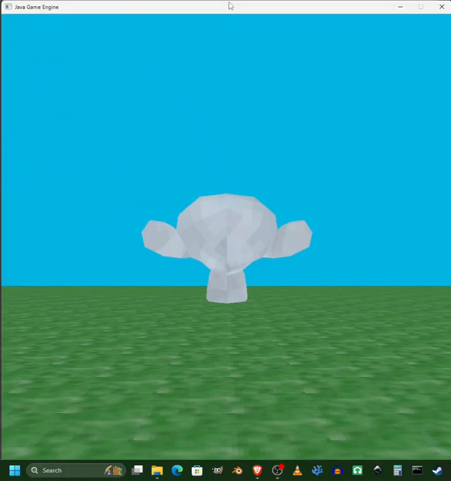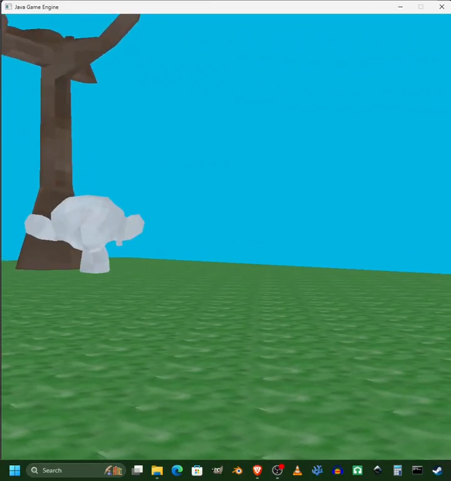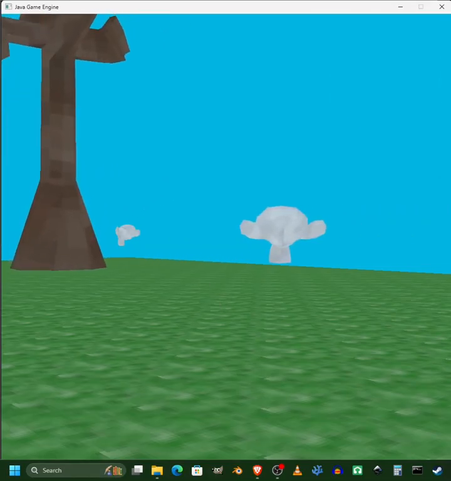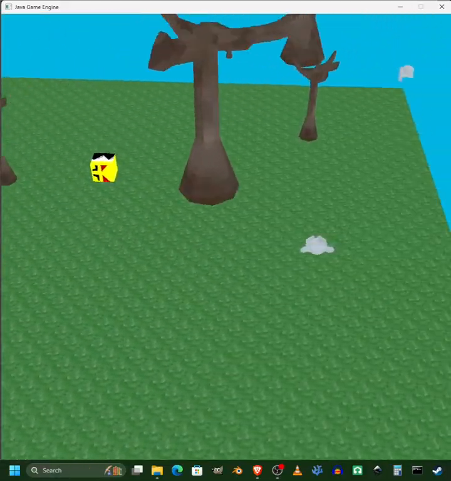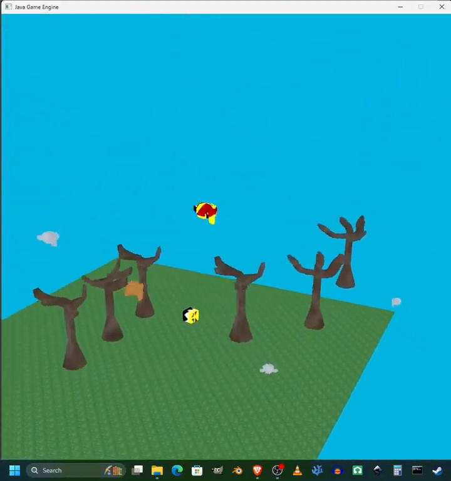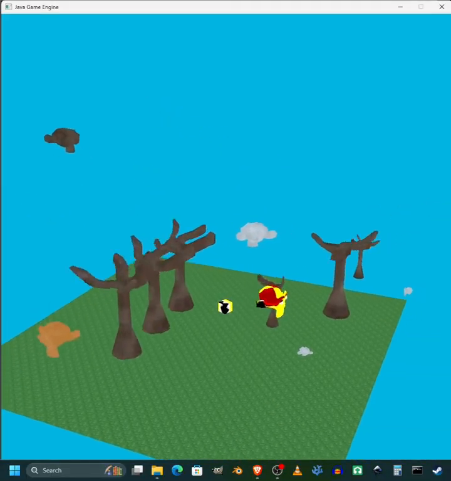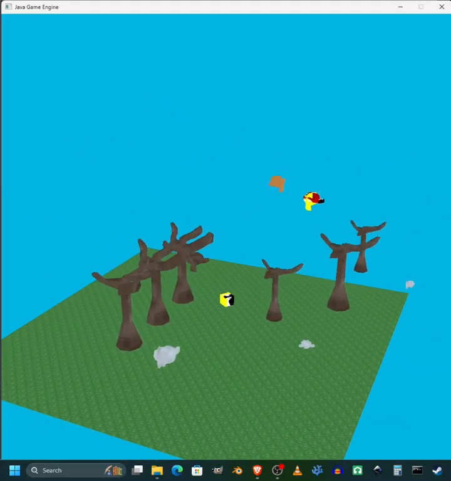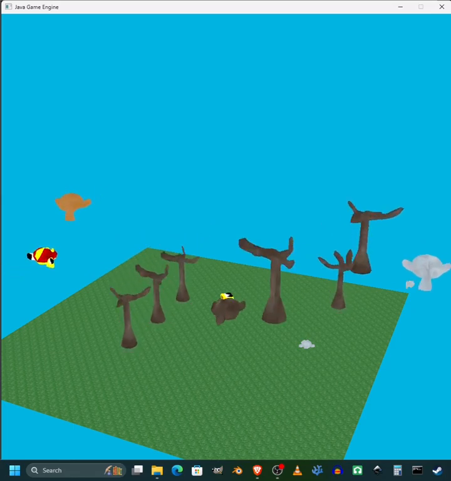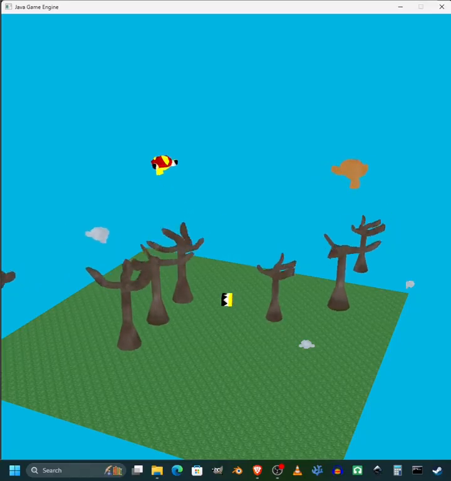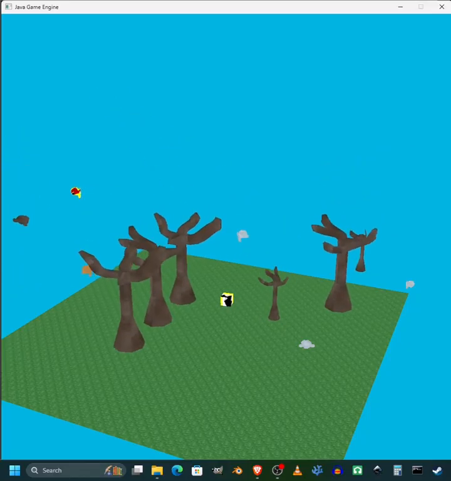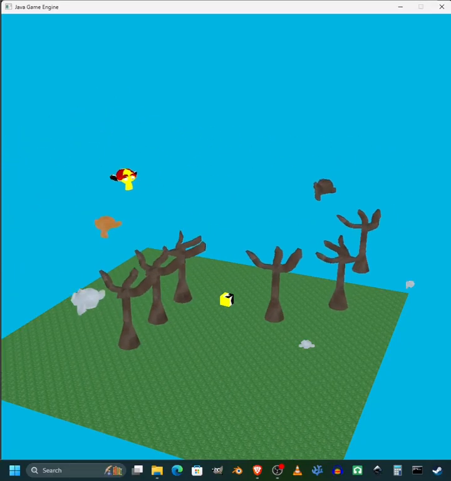As you can see, you still have the monkey head. You can still move around. But if I press tab and move around, he moves around, and how he moves is based off of how the camera is rotated. You might have noticed that there's a lot of weird stuff happening in here. What I'm doing is testing my newly made entity system, which I'm simply calling SGSECB, which I'll describe in a minute.